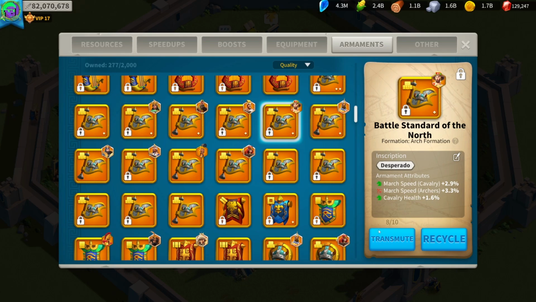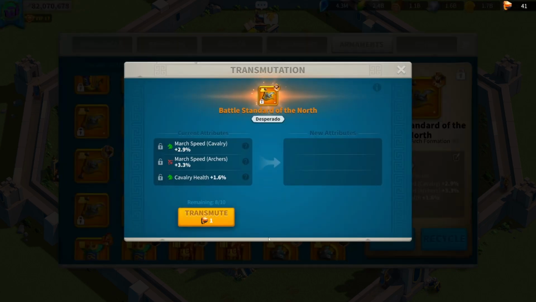And so one strategy you can use is you can find a number of armaments and inscriptions that you have that fit this category, and then you can simply use one transmutation stone at a time to hopefully get something better in these slots. Now, some people might say, oh, I'm going to use this for cavalry. All I'm looking for is cavalry here. Some people might say, oh, 1.6 health, that's pretty good. 2.9 march speed, that's pretty good. I mean, they're okay rolls, but really, I don't think you want to be locking either of these, especially when this is more of a garrison or rally type of armament. And so it does make sense when you have a very good inscription like this with weak rolls to simply use one transmutation stone at a time and try to get something better.